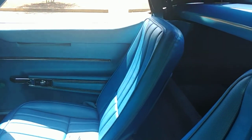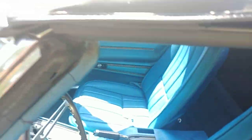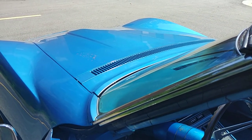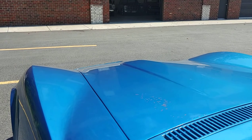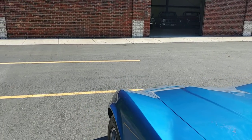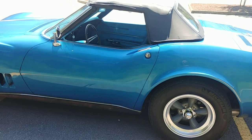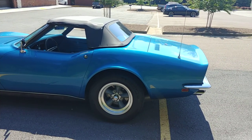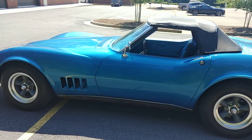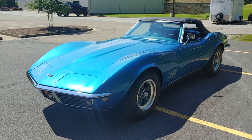I'll put the phone down in just a minute and we'll put that top down so you can get a look at what this baby looks like with her top down. The annoying key buzzer even works on this original car. Here we go. Nothing like it — the rumble of a 68 Corvette, baby. Dual exhaust, V8, turbo hydromatic 350 transmission. I can't stress enough that this thing is road ready — and gals for that matter.